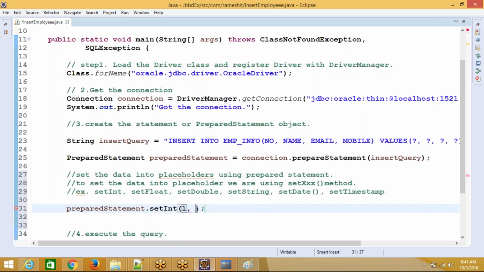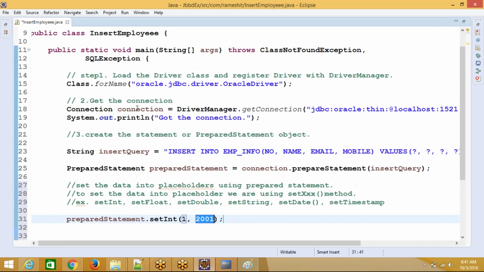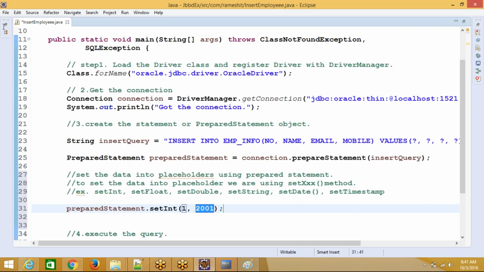What is the value I'm setting? 2001. I want to set Ramesh's record 2001. Again you may ask, sir, this is a hard-coded value, right? Can I use a statement? No. It is hard-coded only because I am not getting this data from the front end. If you get data from the front end, for example employee.getId, that would be the code, but I don't have that style of code now. Later I will discuss it. I am hard coding in the method level, not in the query level. Instead of hard coding, you can get the data from the POJO class.